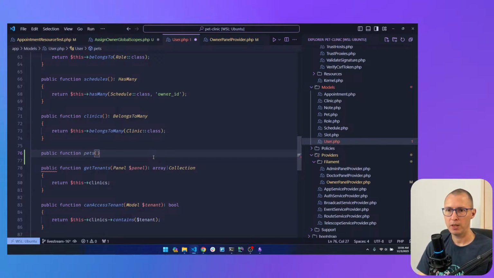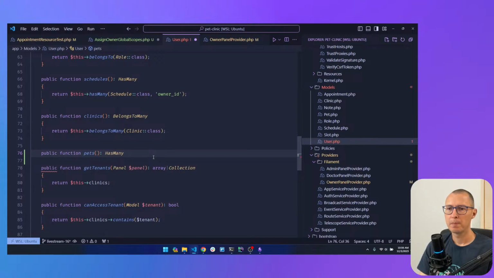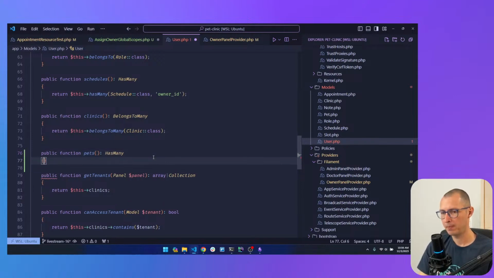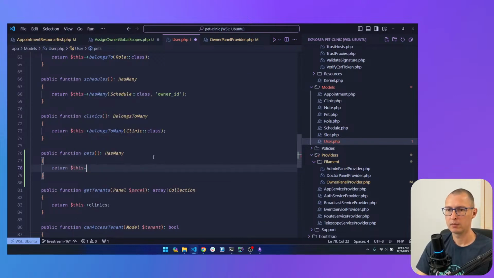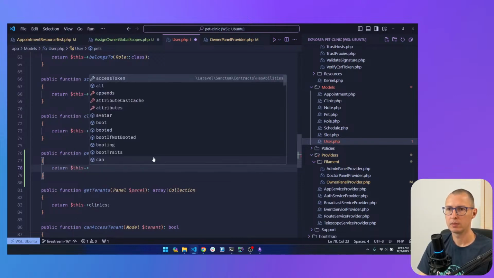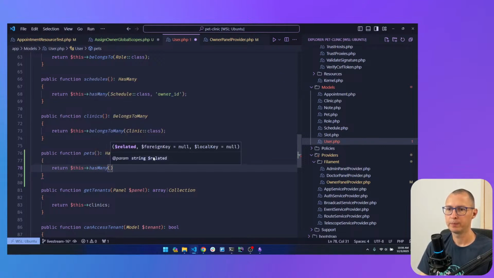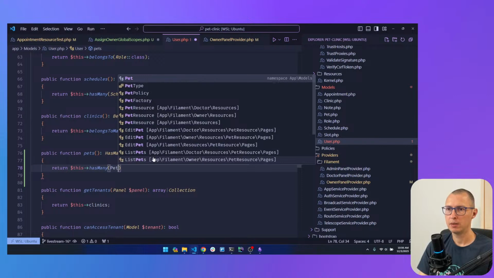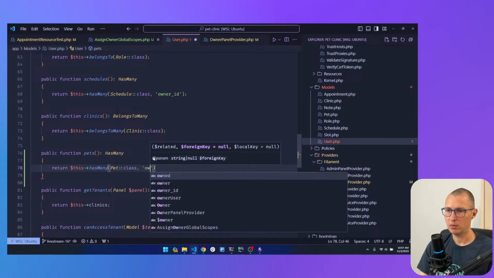So this pets has many pet class, and the foreign key is owner ID.